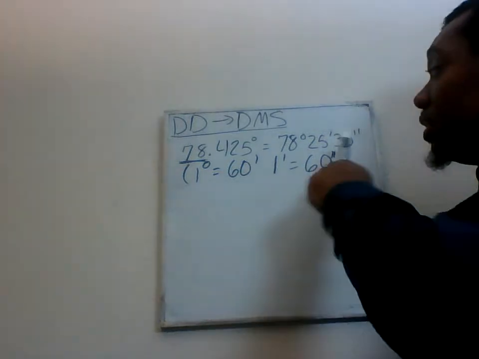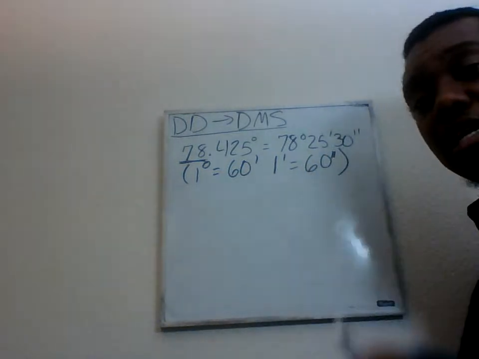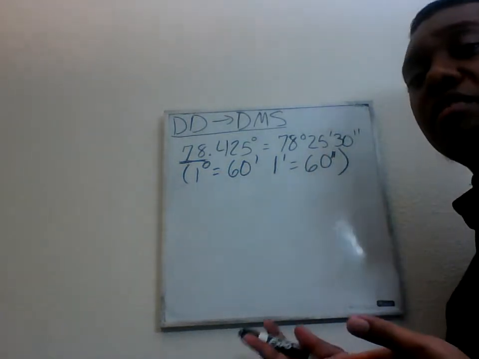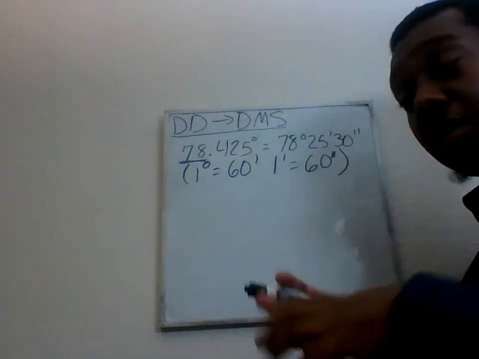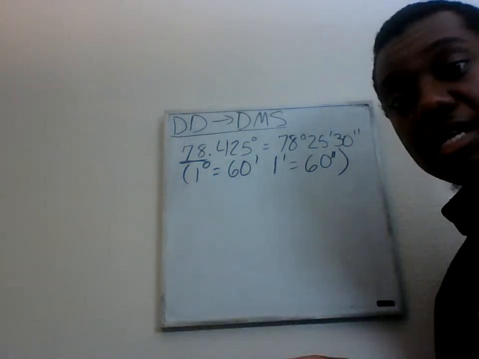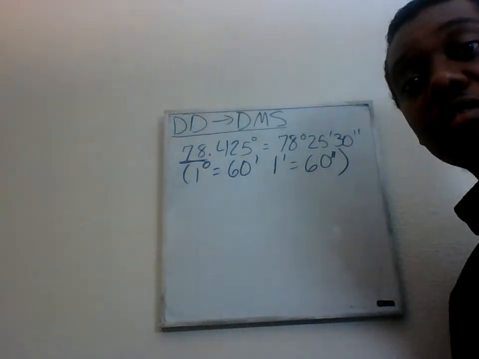Well, first, I would start at the smaller end, the seconds, and convert it to minutes. Why would I do that? Because if I convert seconds to minutes, I'll know how many minutes I have. And if I know how many minutes I have, I know how many hours that is, and I can add it to the total hours I already have.